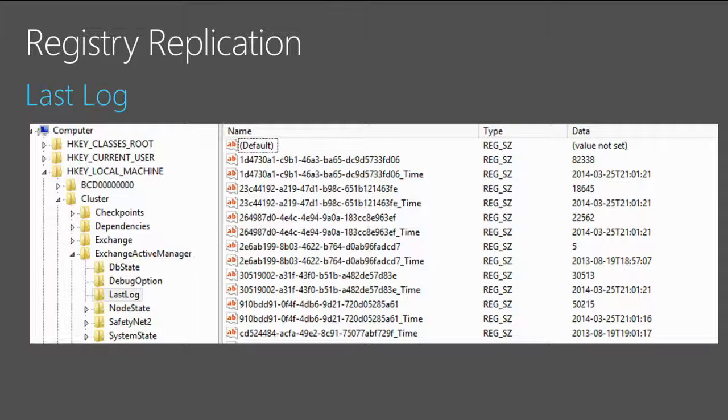Now, the interesting thing is that the solution to this is not as graceful as you might think it is. The solution is to reboot each node one by one until you find the one that actually holds the stick. And once you manage to kill the one that holds the stick, all of a sudden everything just comes back to life again, right? And sometimes it's really neat. You got a 16 node DAG, you get lucky, it's node 1. You picked it right out of the gate, you rebooted it. Sometimes you find it's node 16. Meanwhile, everything else is still down because the cluster service won't start after that.